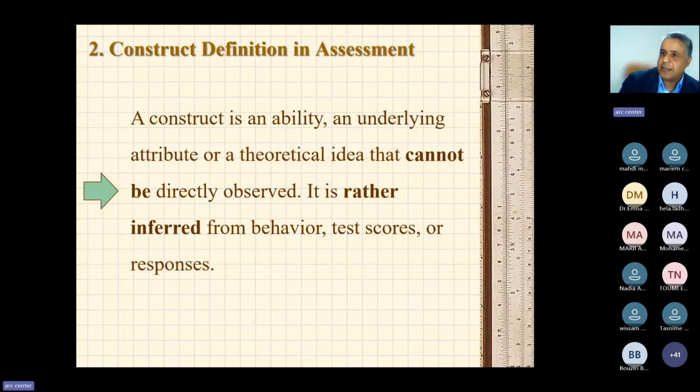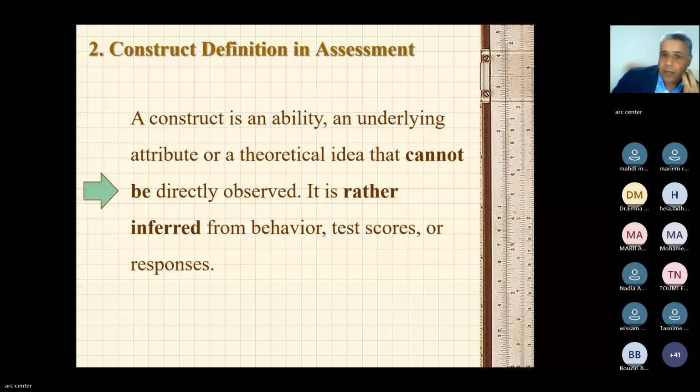We can say that he is a good reader, or he needs to improve his performance. Test scores above the average are equivalent to mastery of the skill or the ability, and scores below the average are an indicator of low mastery or absence of mastery of the ability. The same goes for responses, for example, the way a person responds.